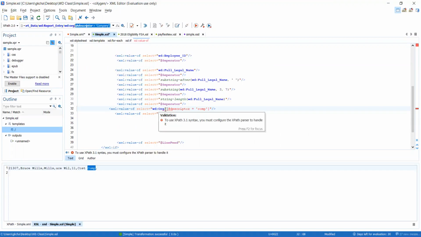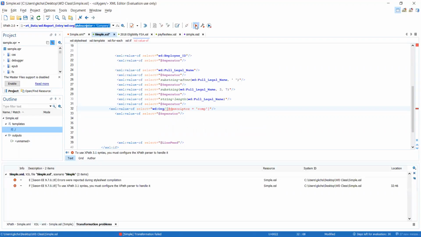You must configure the XPath parser to handle it. Oh, this is a different XPath syntax, 3.1. You must configure the XPath 3.1.